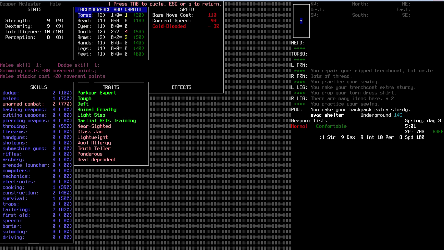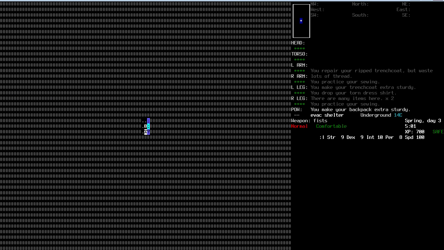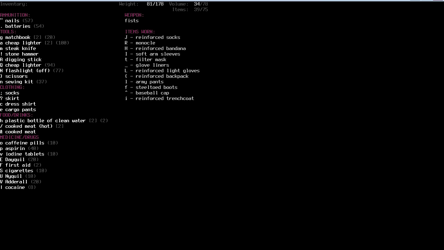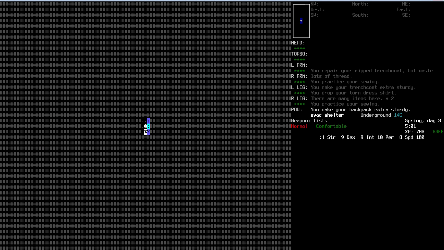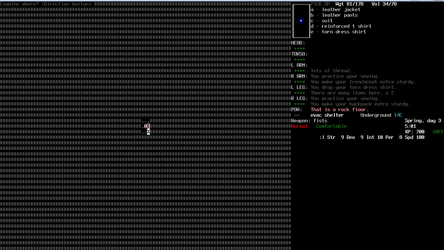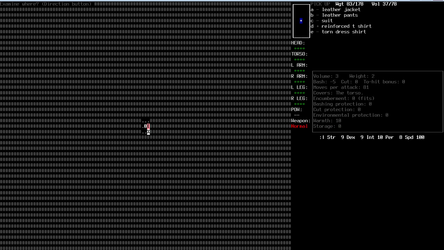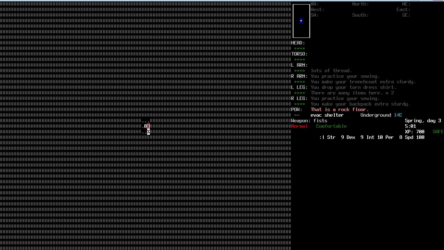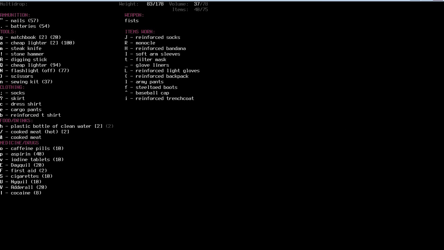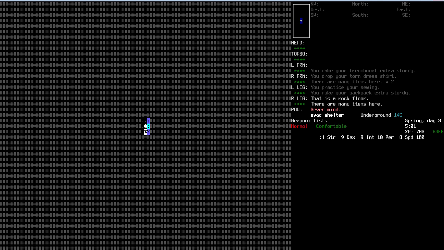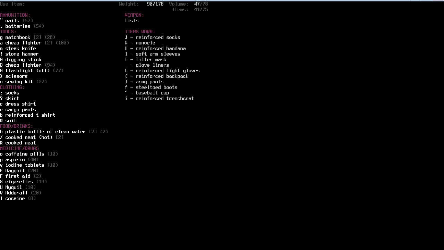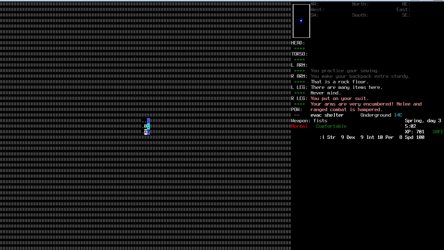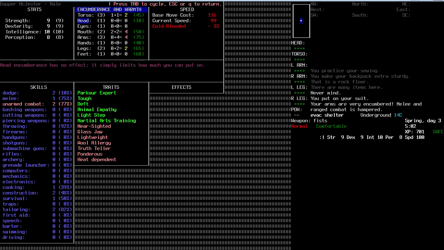And our torso has only gone down to 1 encumberment, so... I guess... Well, I think we took off our dress shirt as well, didn't we? No, we'd best pick those things back up. I think we absolutely need to keep these on, so let's... Oh, actually... Let's drop the... Get the suit. I wonder. This may work. I think it may work, and if it does, that would be awesome. Let's put that back on. And check out. Yes, our torso is only encumbered by 2.